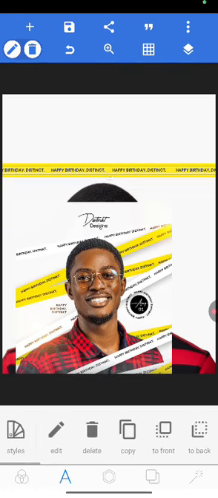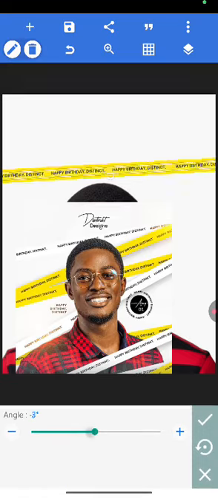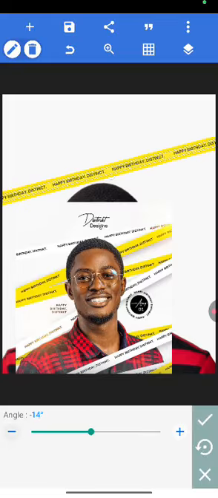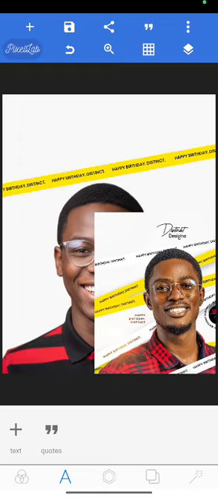So let's just go straight ahead to business and rotate this. Let's use a common rotation. So let's use rotate 10 for here.